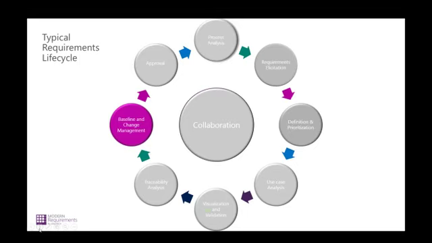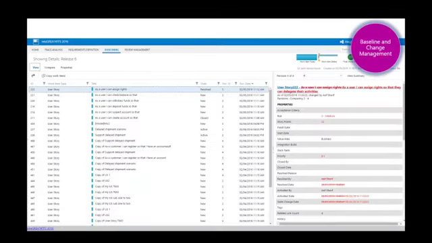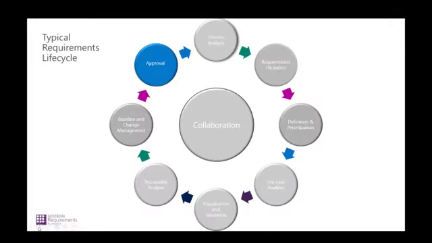Managing change is also an essential component of any process, and the baselining capability within the suite allows you to take a snapshot of the state of requirements at any point, let's say here at the end of release 6, and generate a difference report when comparing it to the current state. A great auditability feature.